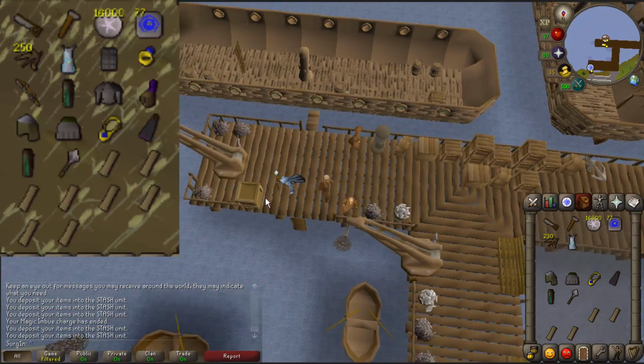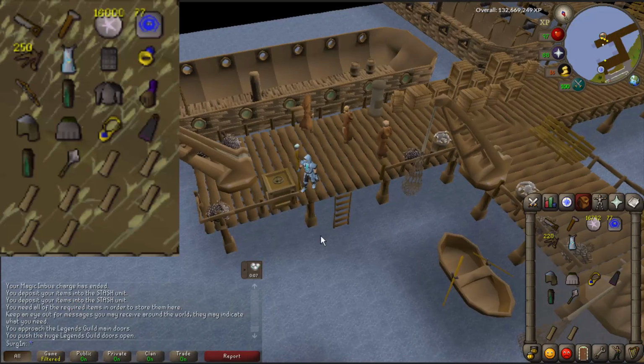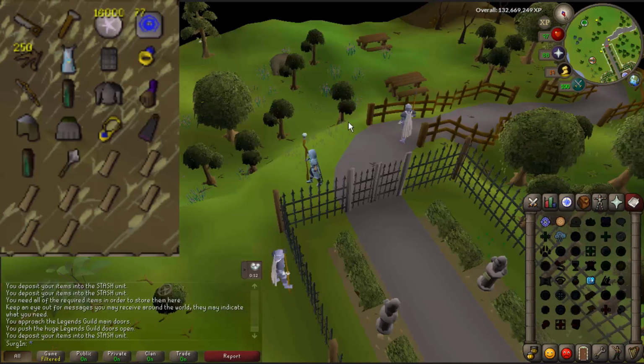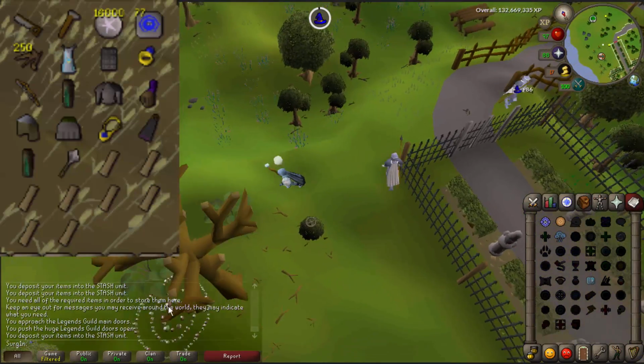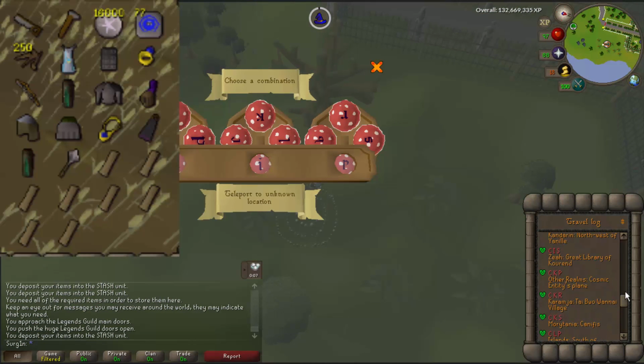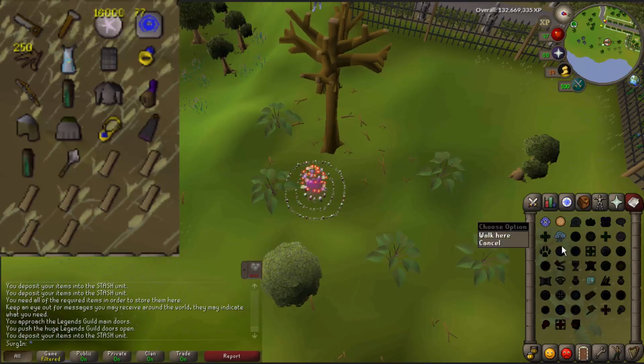And once you arrive there, you're going to be putting in a coif, a steel plate skirt, and a sapphire necklace. Then what you're going to do is make your way over to Mudskipper Point. I just used my Legendscape teleport to teleport to a fairy ring to get to Mudskipper Point, which if you're using a fairy ring code, it's AIQ. And it's going to be right to the southwest, actually pretty much right to the west of you.